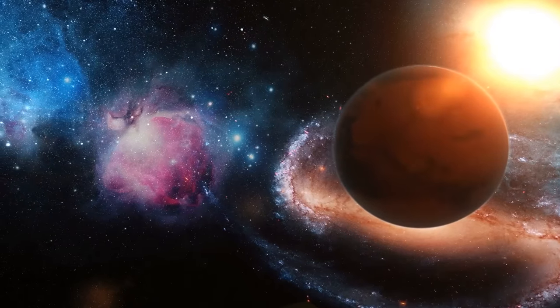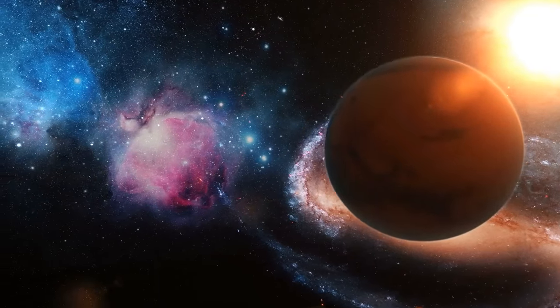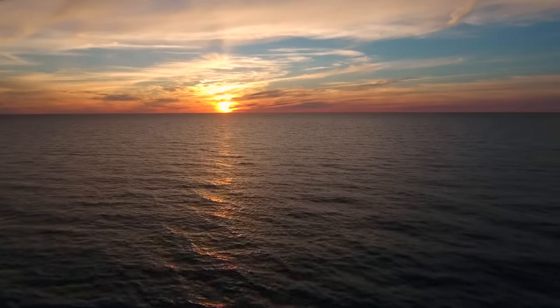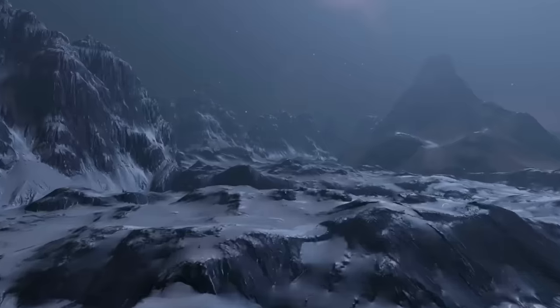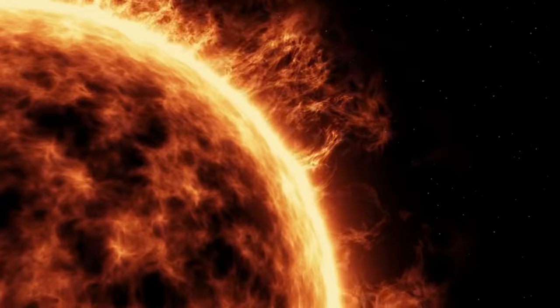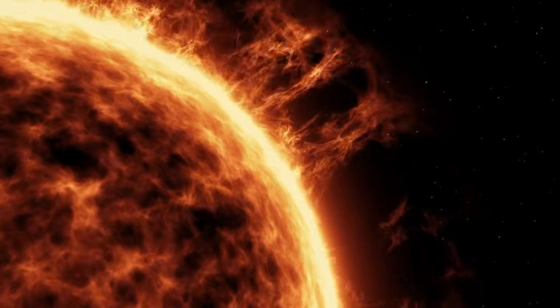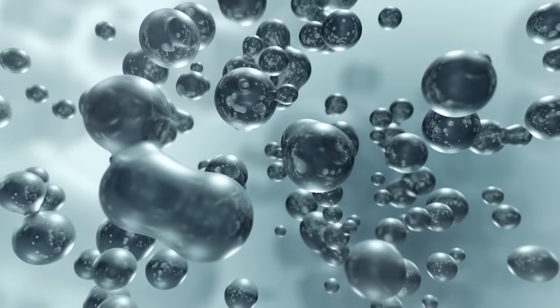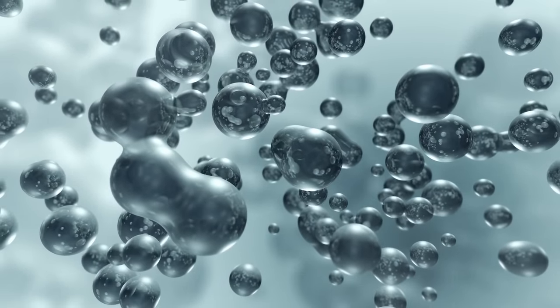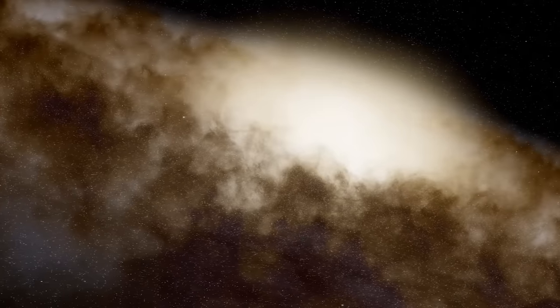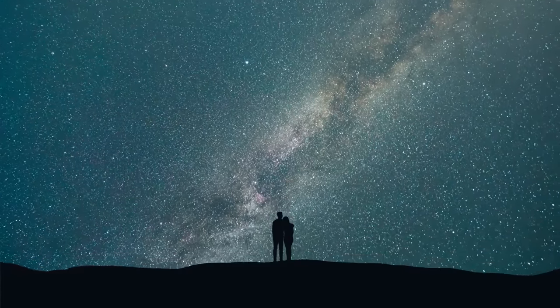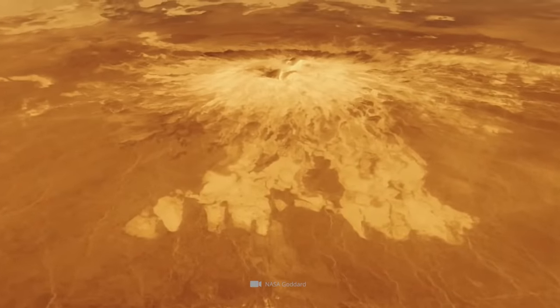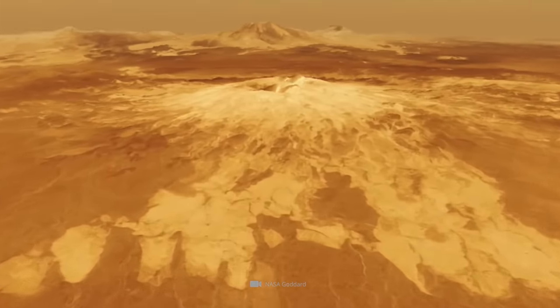However, as the incoming solar radiation became more intense over time, the oceans gradually began to evaporate more and more as a result of the rise in temperature and eventually dried up completely. Subsequently, the sun's ultraviolet radiation split the water molecules in the stratosphere into oxygen and hydrogen, with the hydrogen escaping into space.